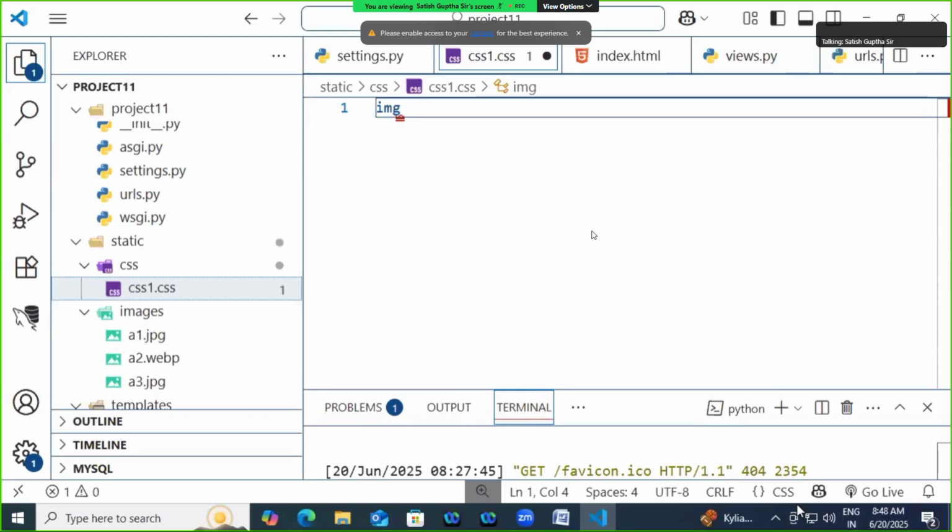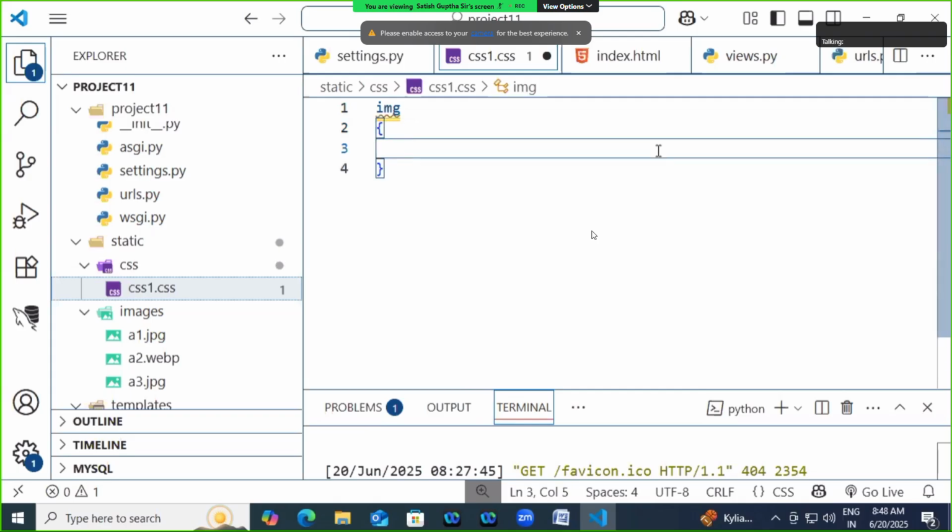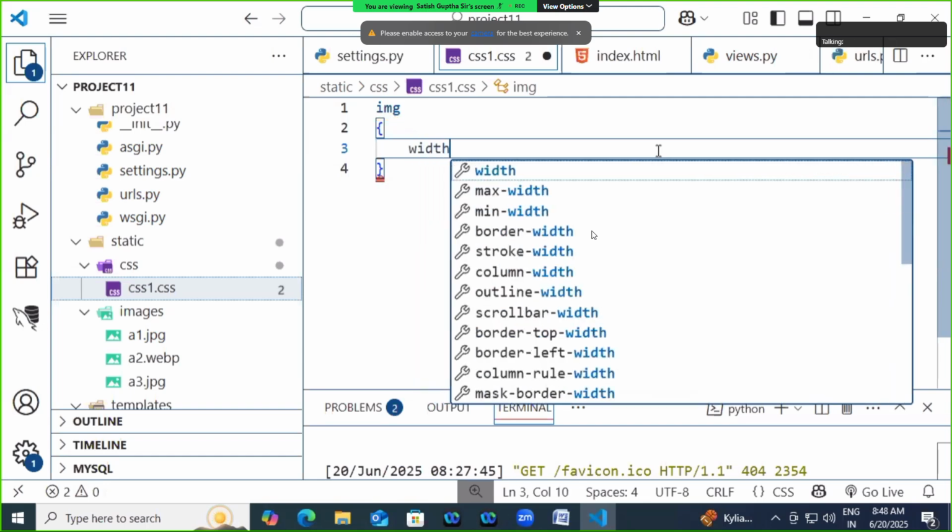Then open the curly braces and close the curly braces, and within the curly braces you define properties.